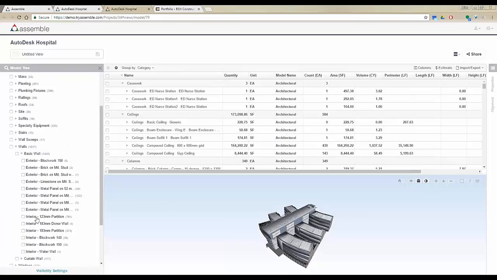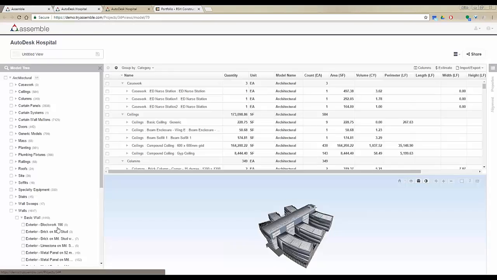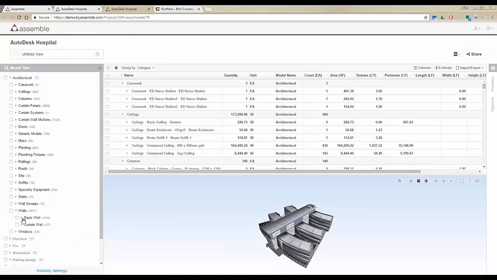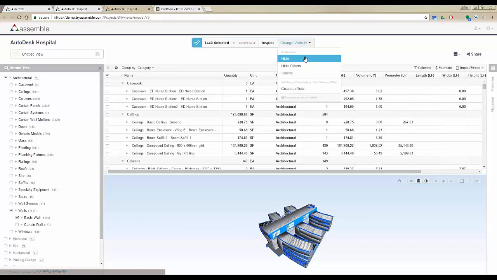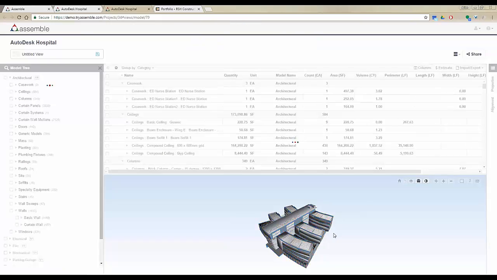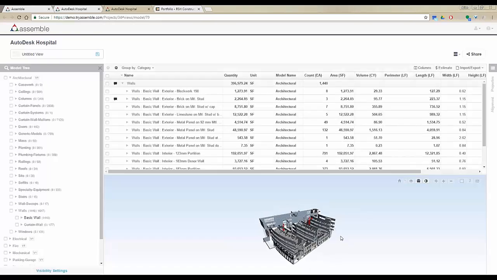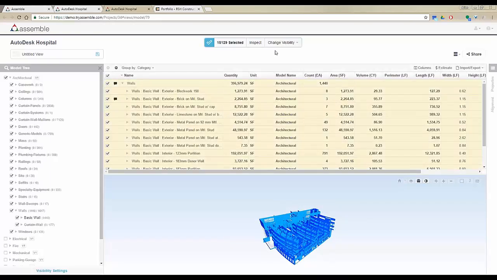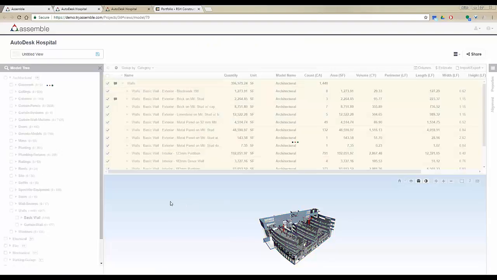And all of the data here is coming from Revit, so you don't have to do anything. It's just as simple as pushing a button in Revit, and all of the information will show up here in Assemble. Also, using the model tree, you're able to select some of the objects based on their categories, families, or types, and you can make changes to the visibility of the object. For example, you can hide others and see all the basic files in the project. And Assemble will show you all of the basic files in the projects. All right. So I'm going to unhide my architectural model, go back to the other sections.